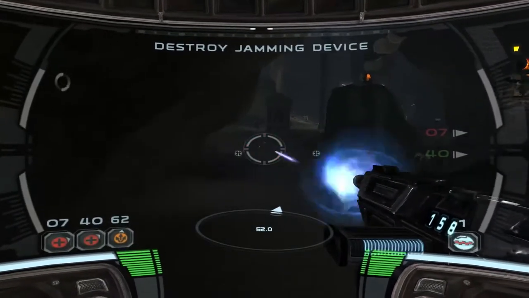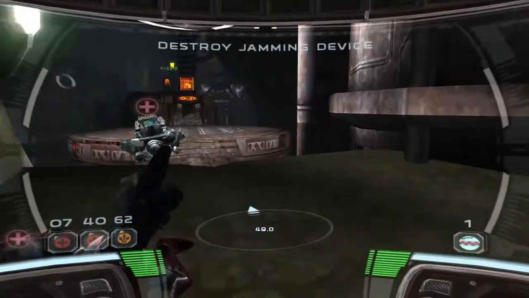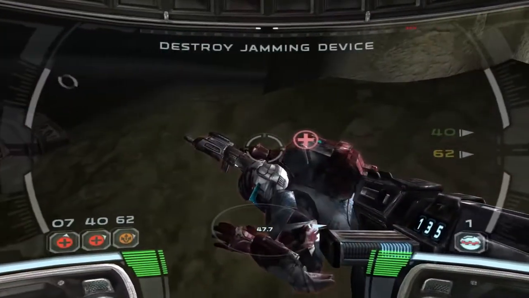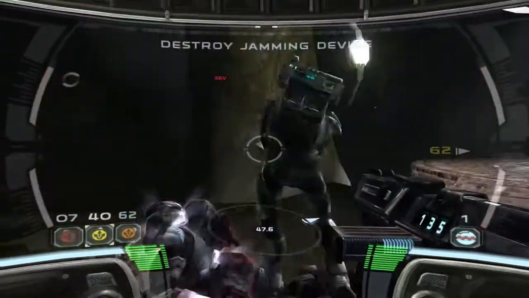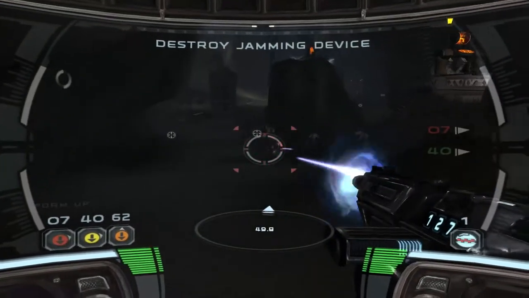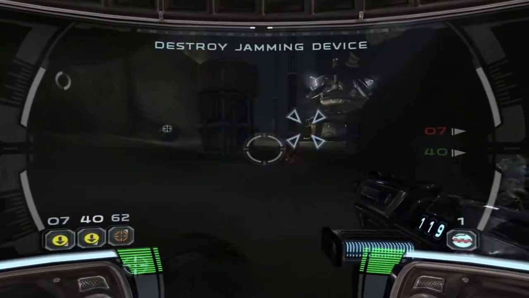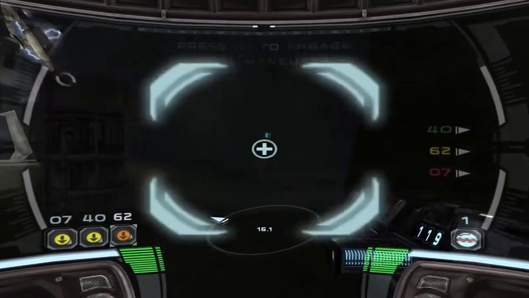Oh, he's fighting over there. Scorch, no. Let's move on. I'll be right back, don't worry. Get up, homie. Get up, homie. We gotta get down to Scorch. Back on track. Keep coming. Quit the chatter, Delta. Delta squad forming up. Come on. Yes, sir. Never mind. Just roll with me. Moving to cover.